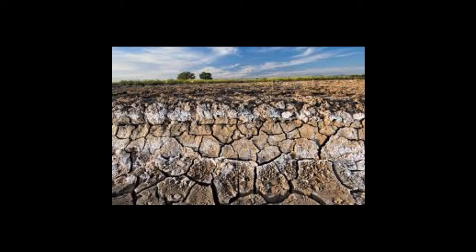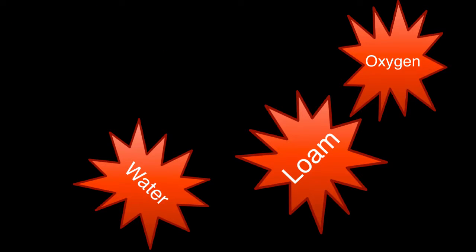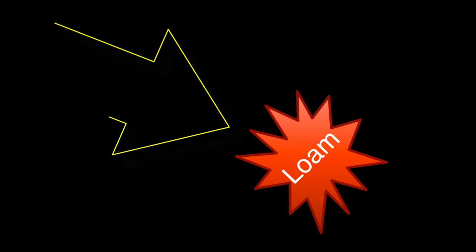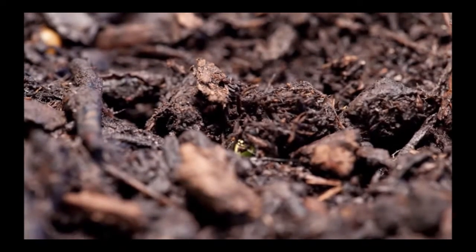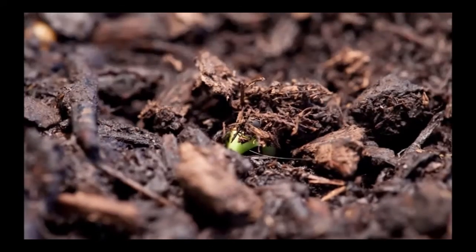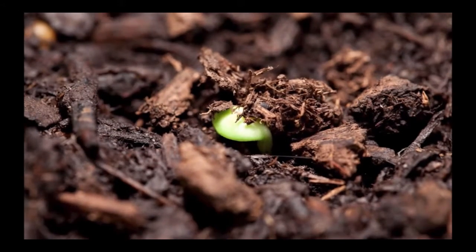In Realms of the Soil, Carson talks about the effects DDT and other chemicals are having on soil and its fertility. Within environmental science, soil is made of 4 key components: sediment, water, oxygen, and loam. This last point is what is important, as loam is organic matter which has been decomposed. Insecticides and herbicides have killed off organisms such as detritivores and fungi, which break down organic material into loam. Additionally, they have killed the organisms themselves that will become loam.